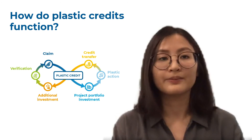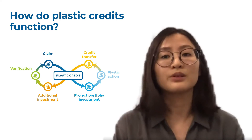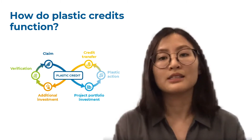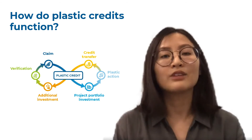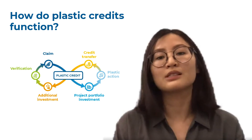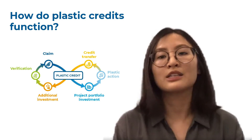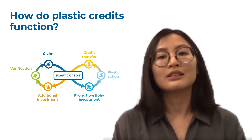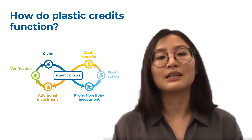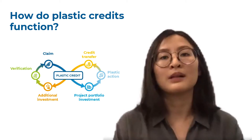How do plastic credits work? Plastic credits can be generated by plastic waste collection and/or recycling projects. Each plastic credit undergoes an external verification and validation process by a third-party entity to ensure plastic claims are accurate and have the most positive community impact, as projects must follow certain environmental and social safeguards before being certified under the Plastic Waste Reduction Program. The plastic credit mechanism enables a transaction between collection and/or recycling projects generating the credits, which are then transferred to the credit buyers. For local communities, the plastic crediting mechanism can incentivize the sustained uptake of plastic collection and recycling by adding real value to plastic waste.